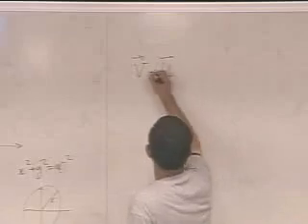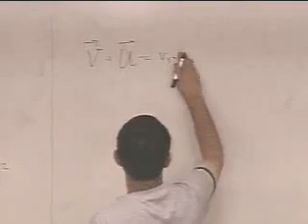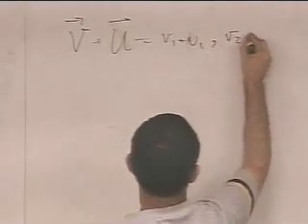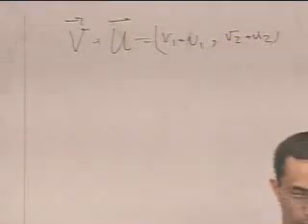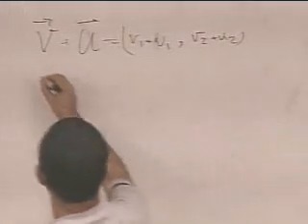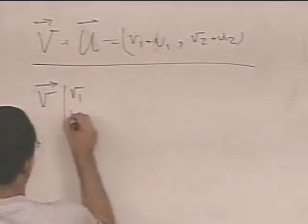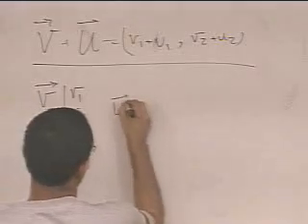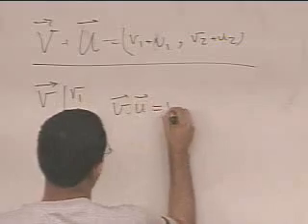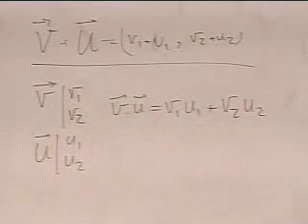So U plus V, if they are two dimensions, we call them U1 plus V1, and U2 plus V2. Adding and subtracting them would be exactly the same way. Now, we define something called the dot product. So this is maybe the first weird thing that we're doing. If V is (V1, V2), and U is (U1, U2), then the dot product would be defined as, so this is just a definition, there is no reason behind it. That's how we define it.